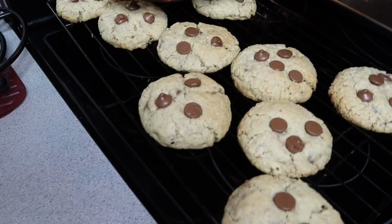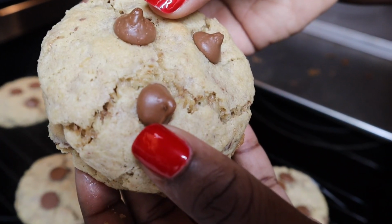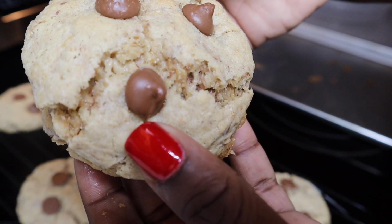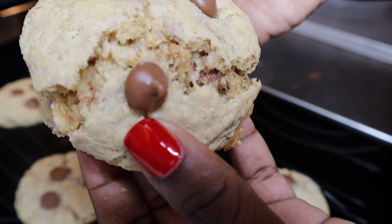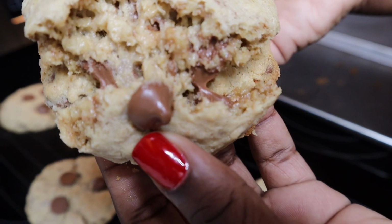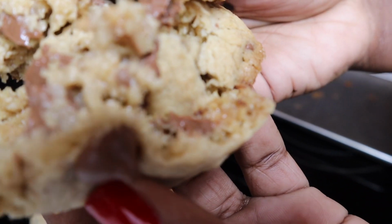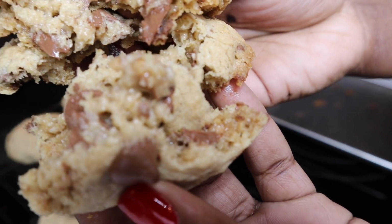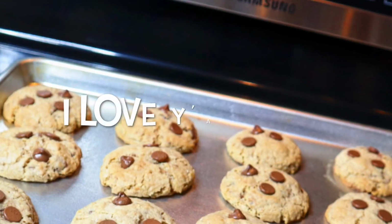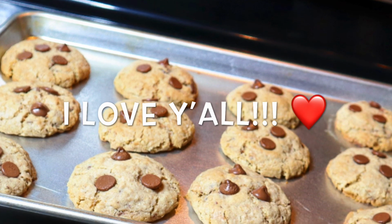Now, of course, in true Sprinkle Factory fashion, let us slow it down with a slow-mo. Just like that, y'all, you have made oatmeal toffee chocolate chip cookies, guaranteed to be a crowd pleaser.